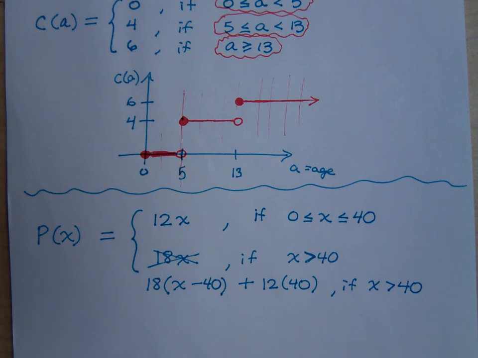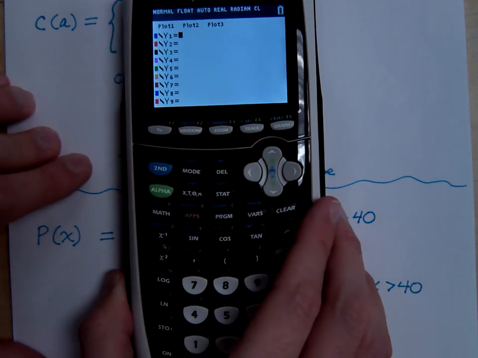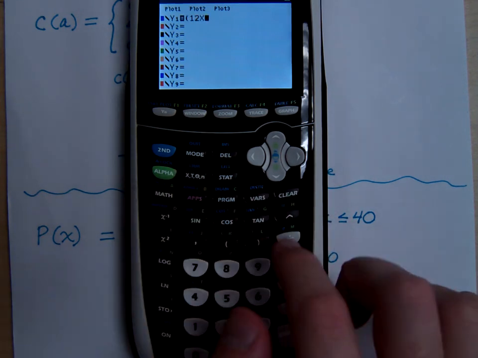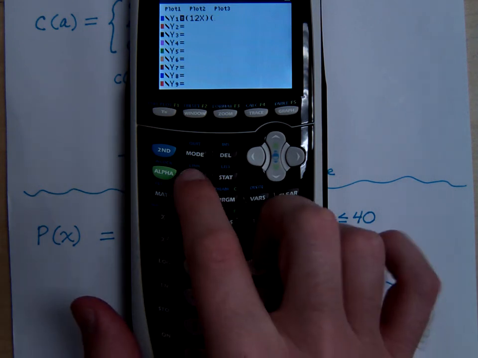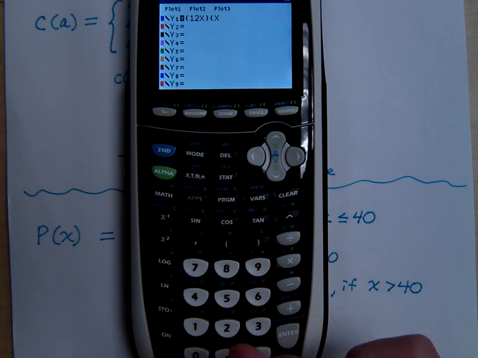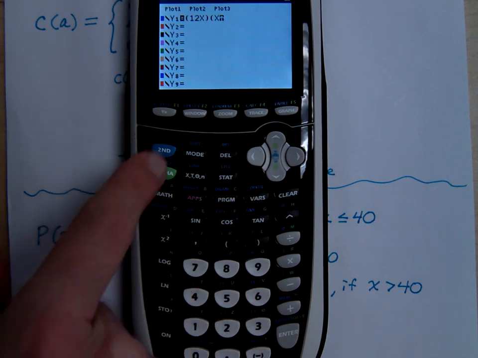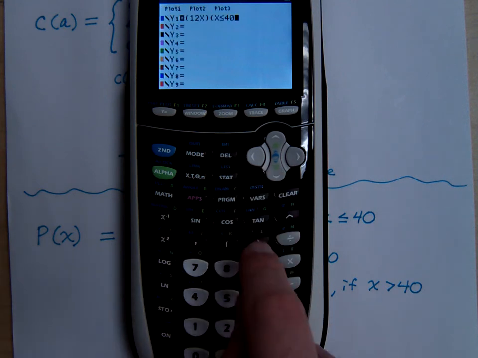Okay. So I want you to check this out. For this first guy, now you got to be careful how you do this if you're going to use the graphing calculator. Put your expression in parentheses. So you put in parentheses 12x, and then right next to that you would have another set of parentheses and you put your condition. So what I'm really saying here is that I want my x's to be what? Less than 40 for this guy, right? So to do the inequality symbols, you go to test, so you press second, math. So as long as x is less than or equal to 40, it's going to be 12x.